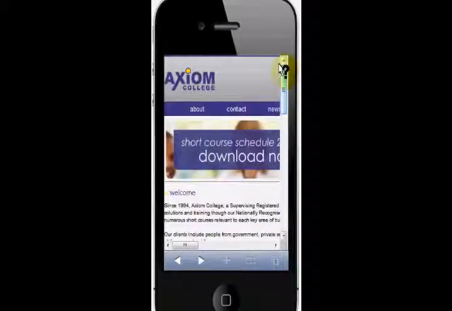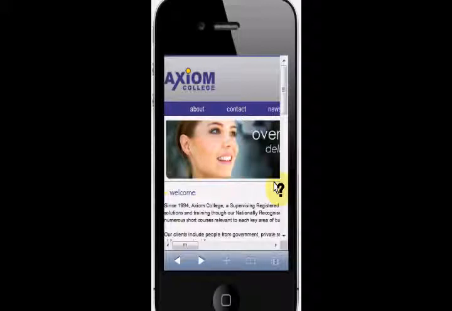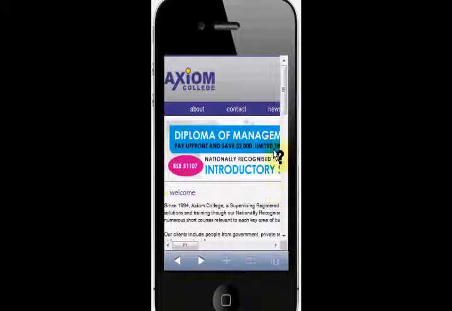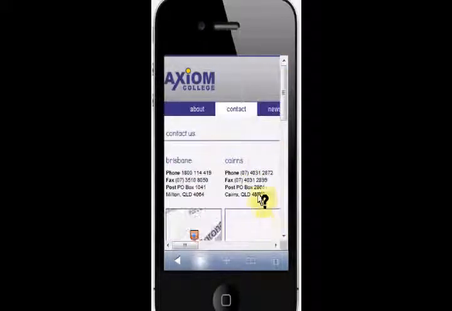What I find happens in most phones is the phone actually squeezes the website down so the fonts are tiny, the images are tiny, and it tries to get as much of the website's information into this little view screen here as possible. And you've probably seen people on the side of the road, trying to squeeze their fingers, move their fingers to make it bigger, and how do I find the contact number? I just want to ring this company and find out when their next course is available. So I click on contact, and there's their information, but geez, that's going to be hard to read, and I guarantee you when it's squeezed down into the tiny field, you won't be able to see those numbers. So again, it's not very user-friendly, okay?